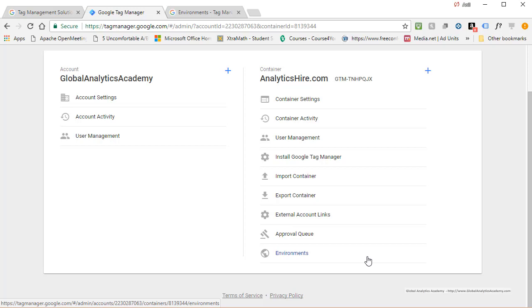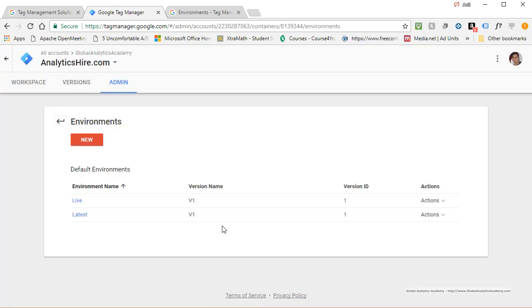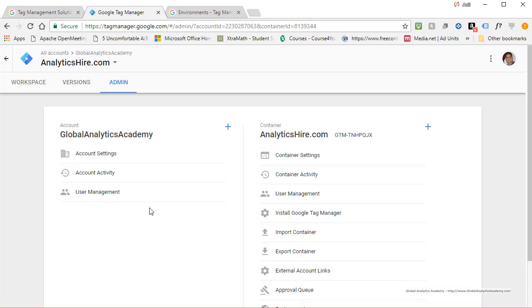So you can define all those environments here and then push your tags or publish your tags to specific environments. So let's say if you want to test it on a staging server, which is before you go live, you can publish your tags to staging server. And then once you're satisfied, you'll publish it to live servers or the live environment. So you can define all your environments in this interface and they'll start to appear in your publish interface. So you can choose the environment you want to publish your tags into. Go back. So this is all in the admin interface.